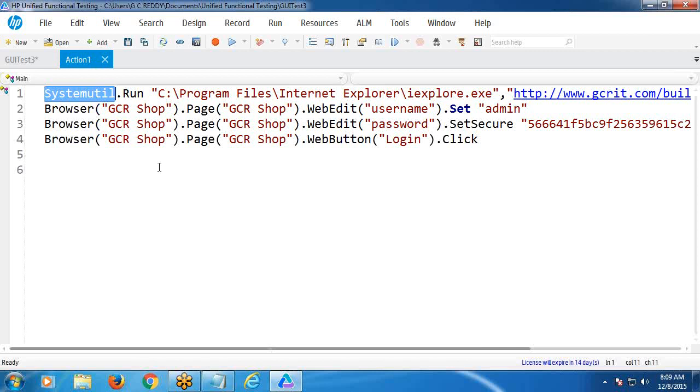It's a predefined object. Saujanya, what type of object? We have 4 types of objects in UFT. Is it a runtime object? No. Utility object.